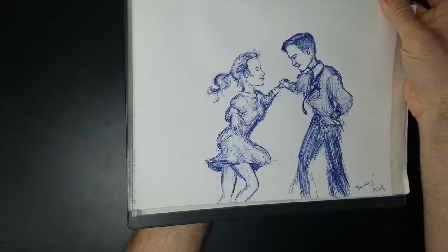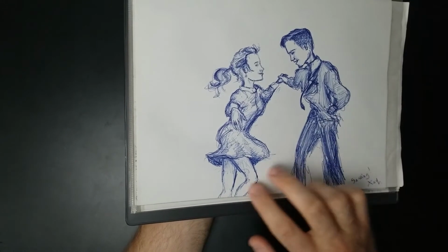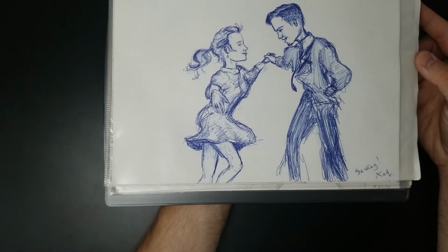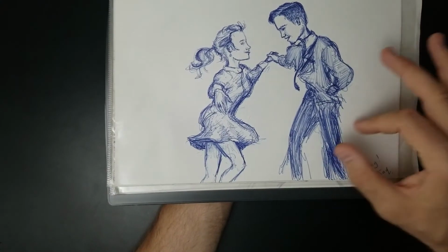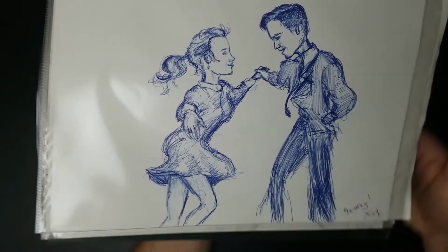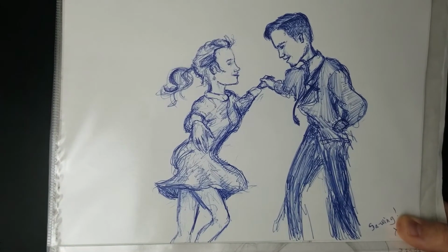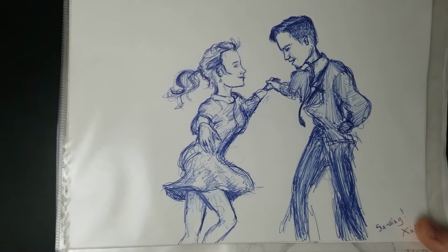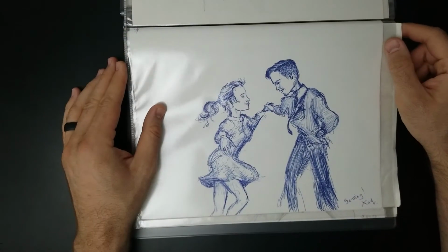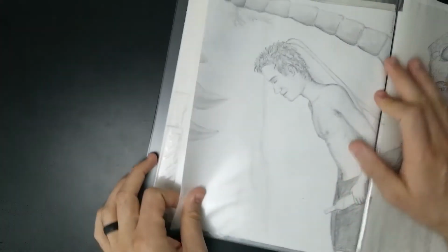So albeit not necessarily proportionally correct, I feel like some legs are long, maybe legs are short here. It's hard to tell, but this was done swing dance style for, I don't know what got me interested in swing dance, but the focus is on the fact that I was doing this with pen, not worrying about how sketchy it looked, not worrying about anything, and I really did capture some really sweet looks on their faces. This is just drawn from imagination. So props to young Zach for pulling that off. Okay, cool.